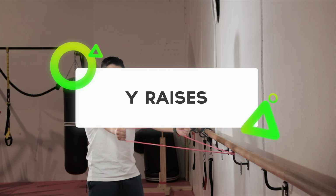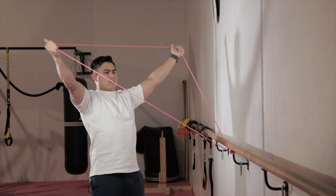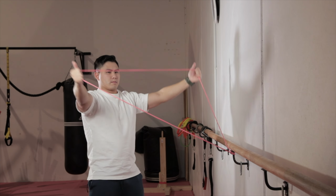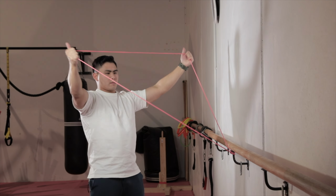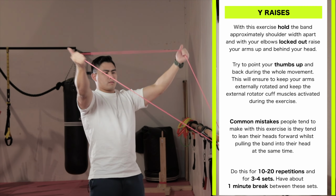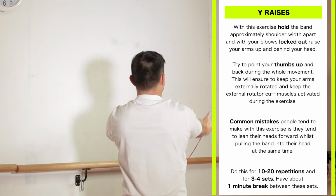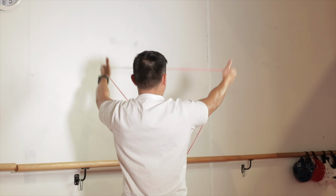Why raises? With this exercise, hold the band approximately shoulder width apart with your elbows locked out and raise your arms behind your head. Try to point your thumbs up and back during the whole movement. This will ensure you keep your arms externally rotated and keep your external rotator cuff muscles activated during the exercise. Do this in a slow and controlled manner for 10 to 20 repetitions.